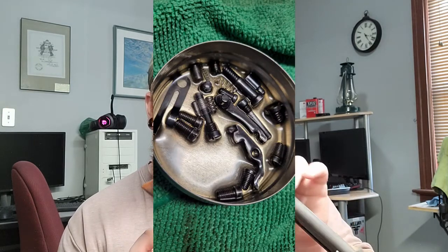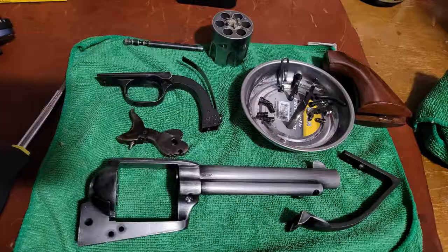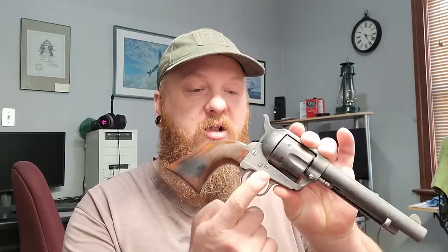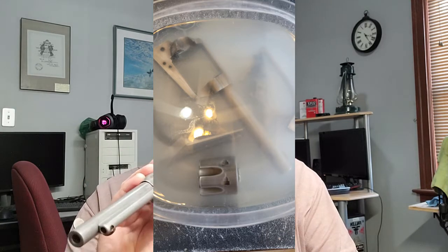What I did was take a tray and remove all the internal parts — all your springs and trigger assembly. The trigger itself went in the bath, but all internal parts I left in an oil bath to keep them clean and lubricated. The external parts — trigger, back strap, hammer, all the external screws, and the loading gate — all went in the vinegar bath. I disassembled the loading gate, but the hardware that controls it went into the oil bath since it's not external.